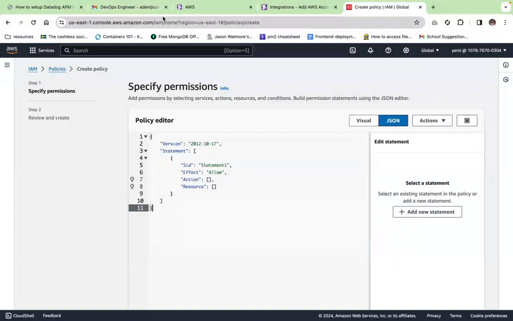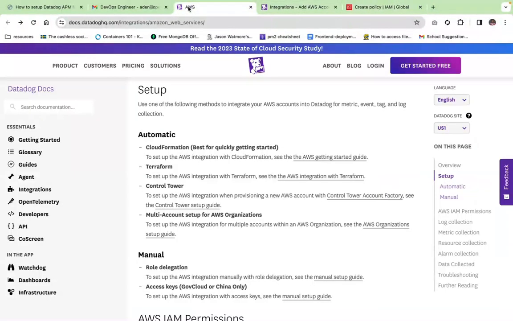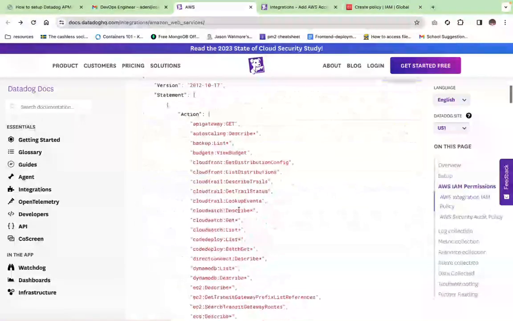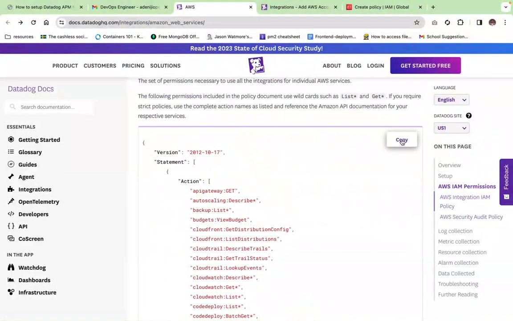Then there is documentation that was provided by Datadog to go through this process. And in the documentation, we were provided with some permissions, with some policies, right? So where are they? All I need to do is copy.